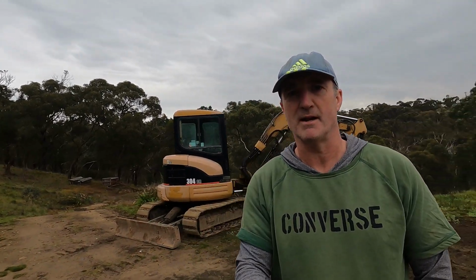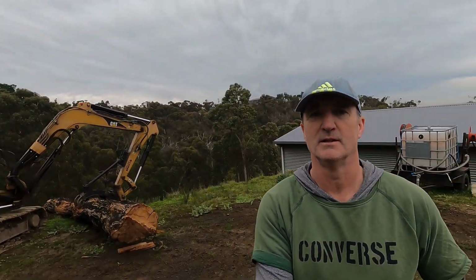Hopefully you can see in the background there, it's a very grey day here at the Rural Project. Those are grey clouds. It's not going to rain today, but it is cold. It's sort of 5-6 degrees. Still got my shorts on. I very rarely put my long pants on, but I'll be glad to get the chaps on soon and get my legs warmed up and get into a bit of work.